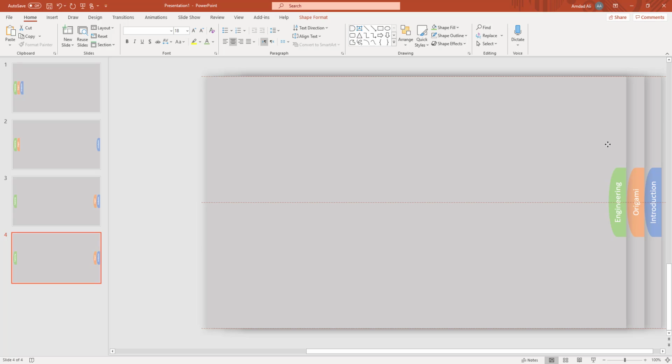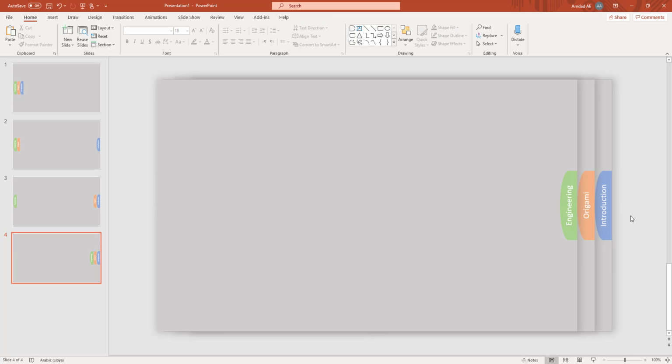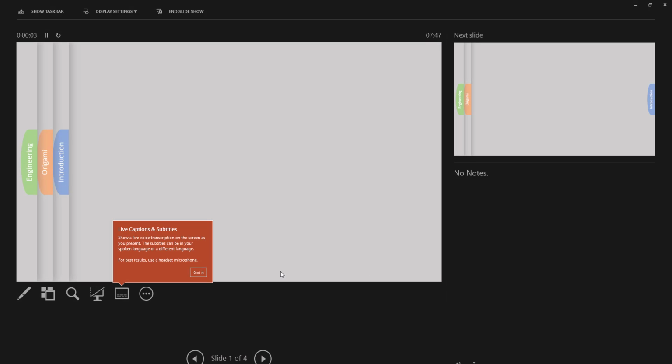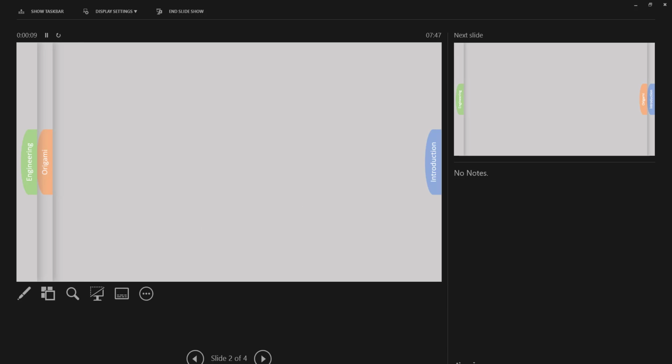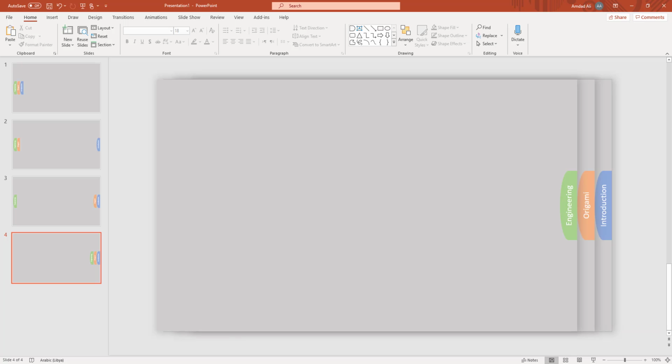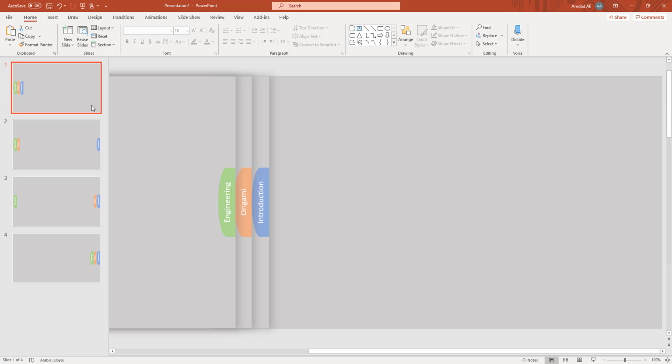If you've got 5 different slides, use 5 different slides. If you've got 20, you can use 20 different slides. Yes, it does take a little bit more time, but it might be worthwhile for you. Okay, we haven't finished. If I try presenting this, this is what it will look like at the moment, which is not ideal. Yeah, it is moving to the right, but it has no transitions or animation to it, which is what we want to add now.